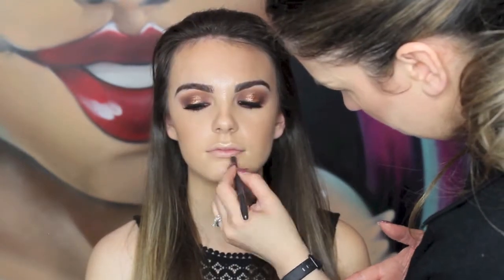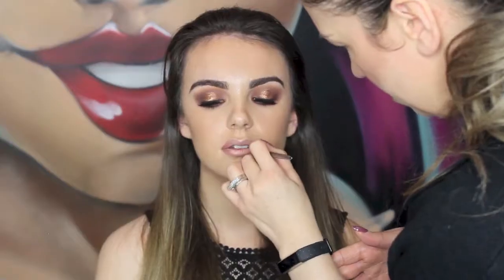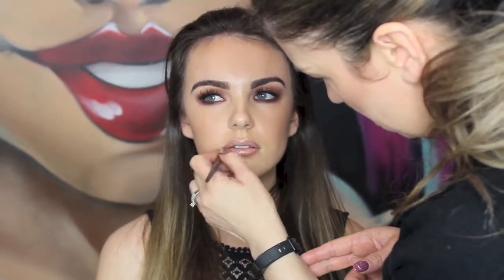Because they're a mineralised powder, they don't tend to look too flat on the skin, so we have a bit more radiance. Then the Laura Geller highlighter, Strip Down liner from MAC, and some Peach Please from Jordana.